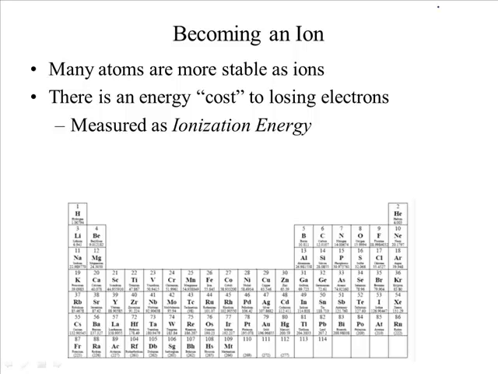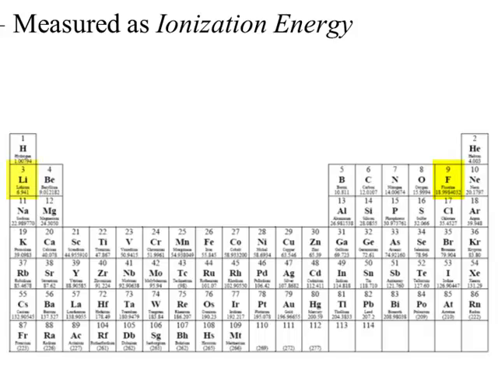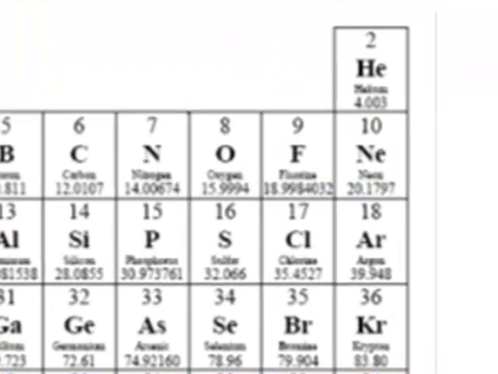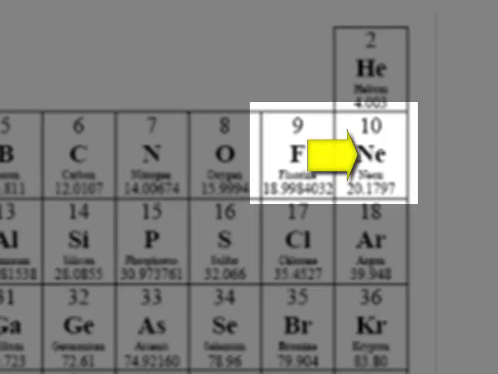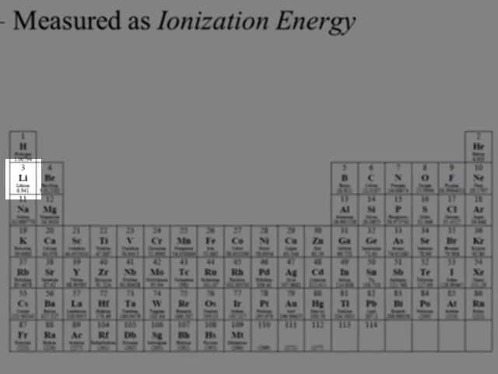If you think about the periodic table, there are particular elements which are very close to becoming stable or isoelectronic with a noble gas if they gain an electron. For instance, let's compare the elements fluorine and lithium. Fluorine and lithium both can become ions. However, as we've seen, fluorine in group 7 only needs to gain one electron to be isoelectronic with the neon that it's next to. Lithium, on the other hand, needs to lose one electron to become isoelectronic with helium.